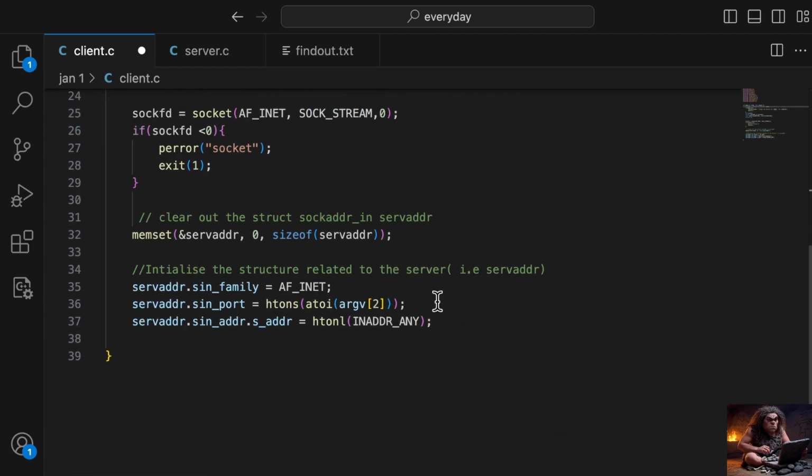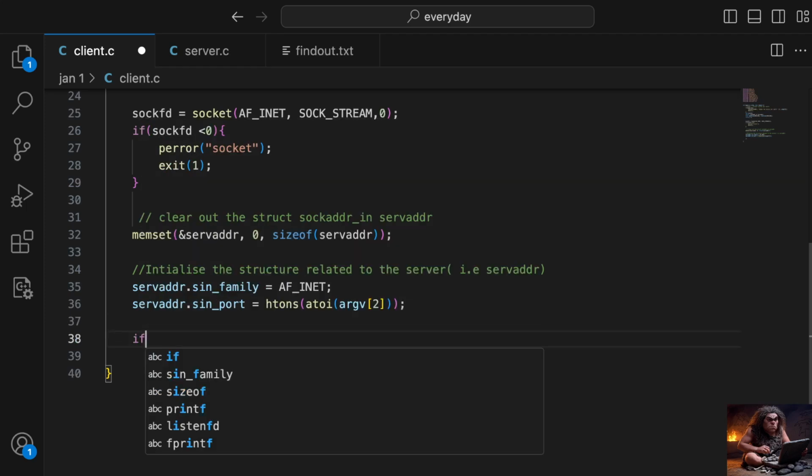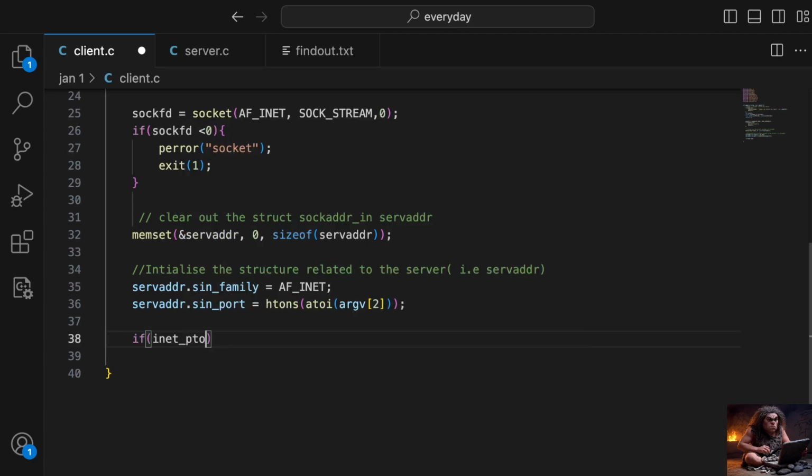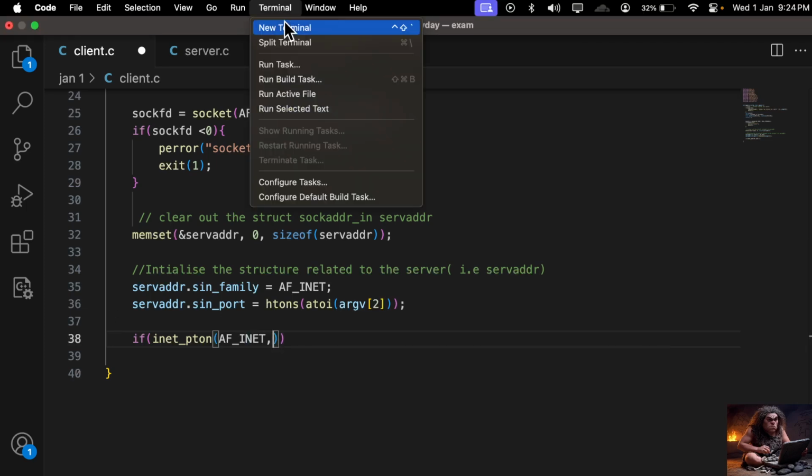Okay. And then this should not be there because we do not know yet. We can use inet_pton, if, let's just see.